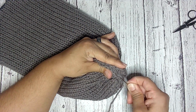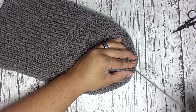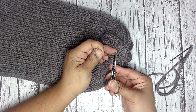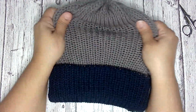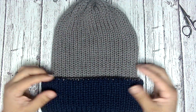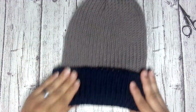And that is the most simple hat you can do. This is the simplest hat I think you can do. And color change. So this is for a female, so I made it, they suggest 340 for adult hats, but this yarn runs a little looser, at least mine does. So I feel like 130 is a good amount for this hat. If you're seeing the gray come through, just fold it a little bit more and you should be done.